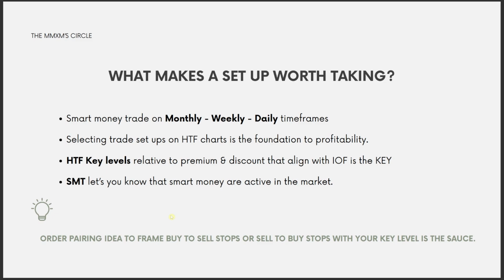And what makes a setup worth taking, right? We have to go through a checklist. So first of all, smart money trades on a monthly, weekly and daily time frame. Selecting trade setups on a higher time frame chart is the foundation to profitability. Now, higher time frame key levels relative to premium and discount that align with institutional order flow is the key. And how do we know that smart money is active in the market? We have to look for that SMT, right? That crack in correlation between two assets.